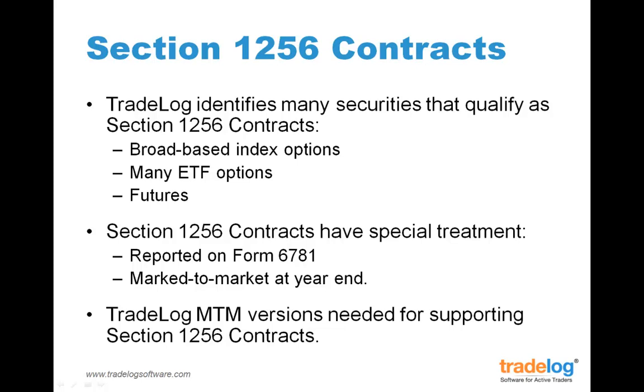The reason we bring this up is that some of our users have been surprised. They'll get a warning in TradeLog that they have futures or Section 1256 contracts, and they think, well, I don't trade futures. That may be the case, but keep in mind, if you trade any broad-based index options or ETF options, we added a feature in TradeLog last year to identify these securities because you can benefit from the special tax handling of those securities.